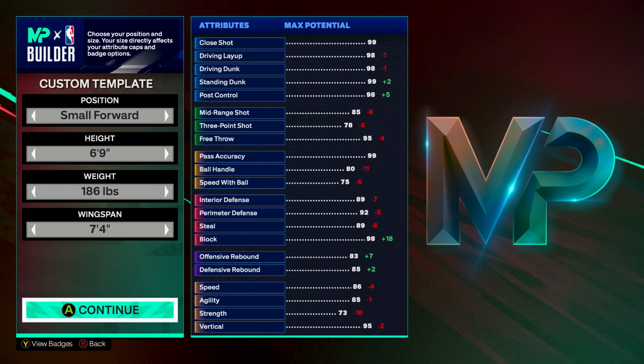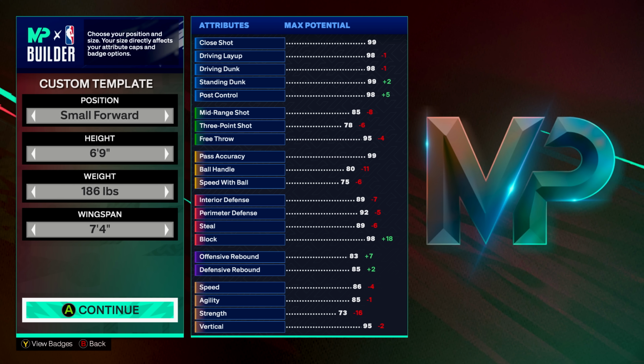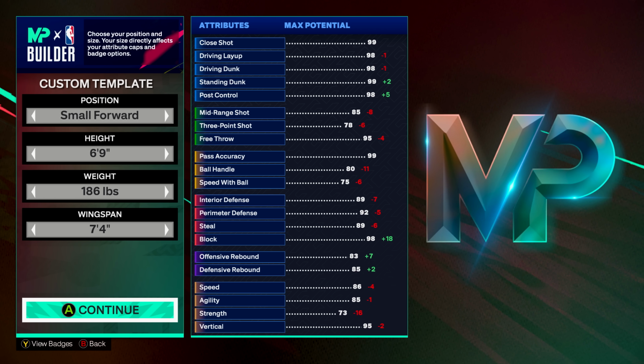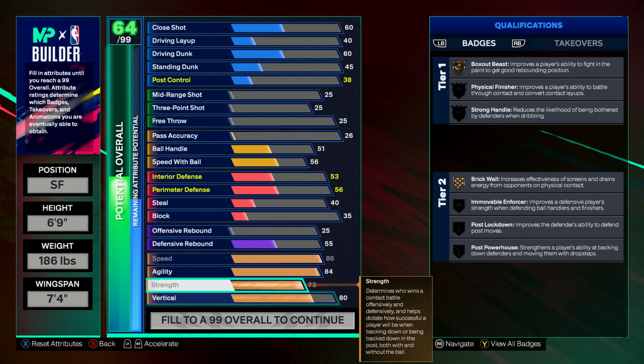All right, so when it comes to making these 6'9" do-it-all builds, there are realistically two heights you can do it at. You can do it at 6'8" or you can do it at 6'9". And in today's video, I'm going to show you both the 6'8" and the 6'9" version, but we're going to start with the 6'9" version because that is the version of the build that I made. I think I've said version like 20 separate times in the past 15 seconds, but you get the gist of what I'm trying to get at here. So height 6'9", weight 186 pounds, 7'4" wingspan. We're going to start things off in the finishing here.